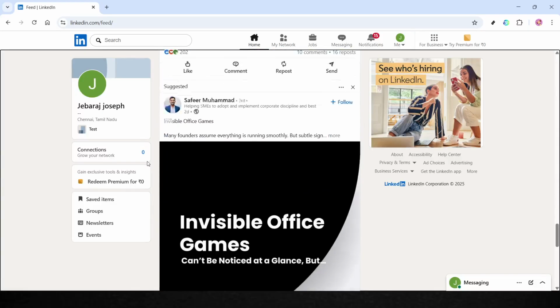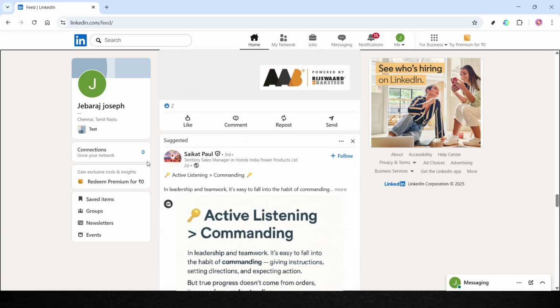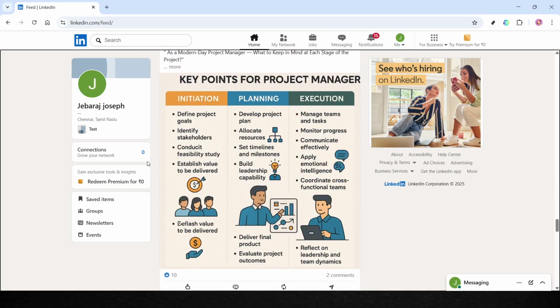To get started, the first thing you'll need to do is navigate to your LinkedIn account. Open up your browser and go to the LinkedIn website. Once you're there, it's time to log in. You have a few options for logging in. You can use your Google or Microsoft account or simply enter your email address and password.